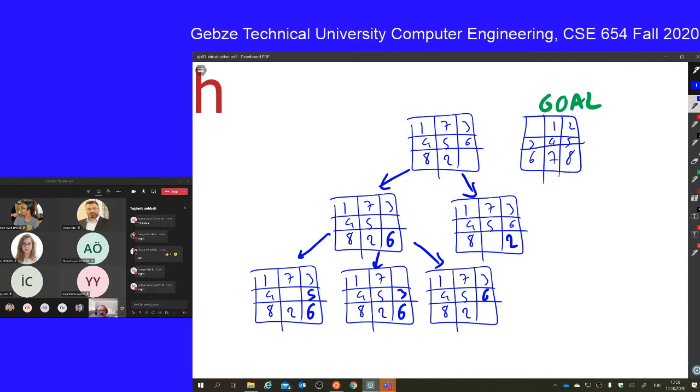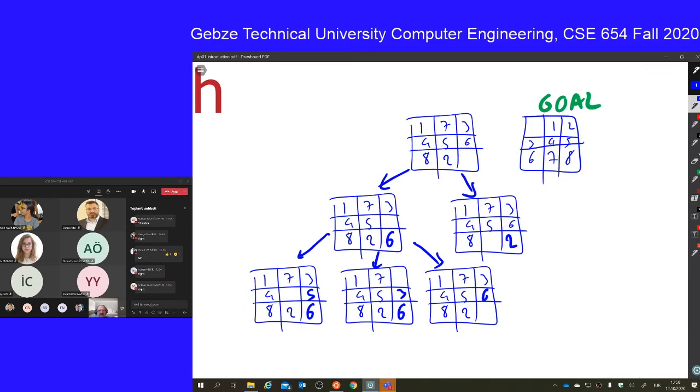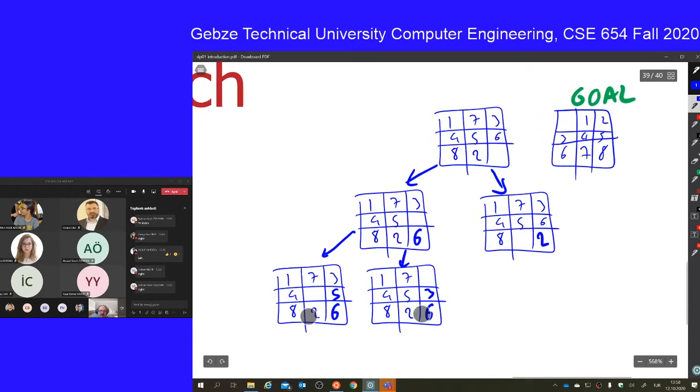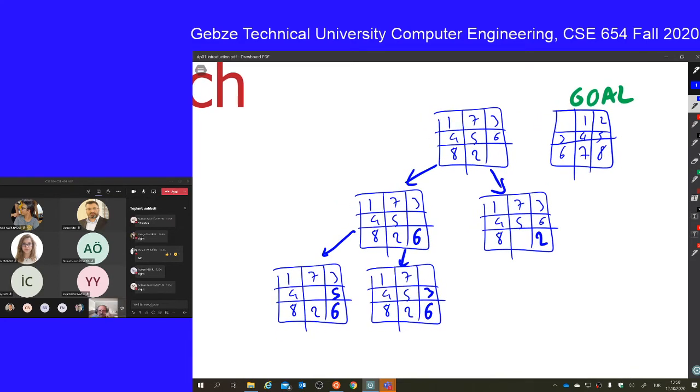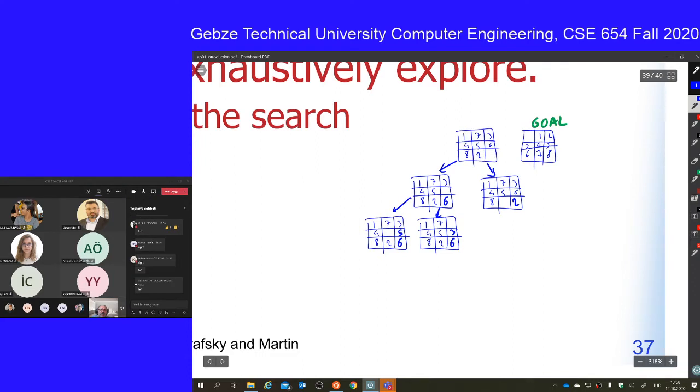I don't want to do this because it puts me back at the beginning, right? So let's ignore this one. I'm not going to do that. Okay, either this or this. Which one would you pick? This one or that one? I think I would pick on the left again. Anyway, you understood the idea. I mean, you cannot make this decision.